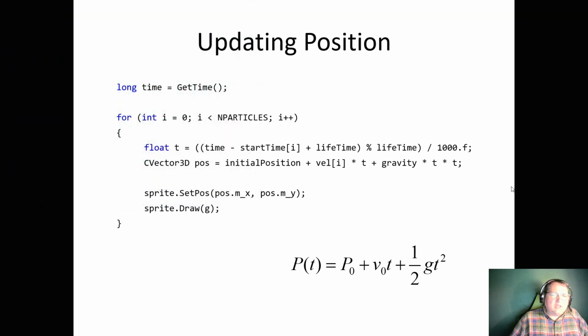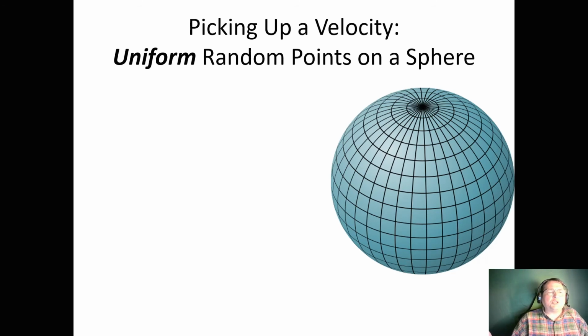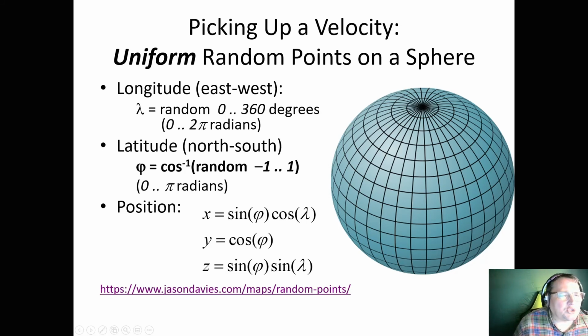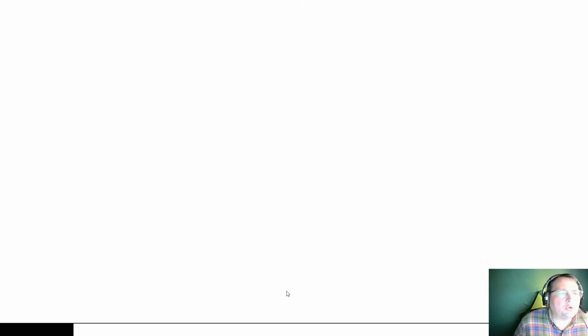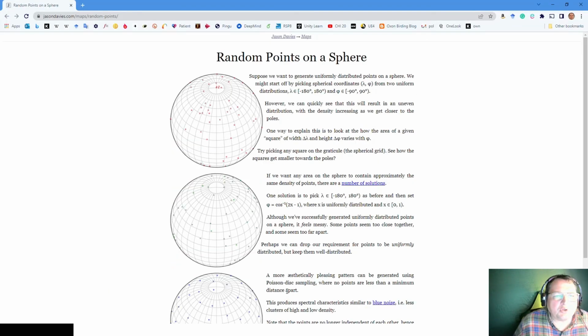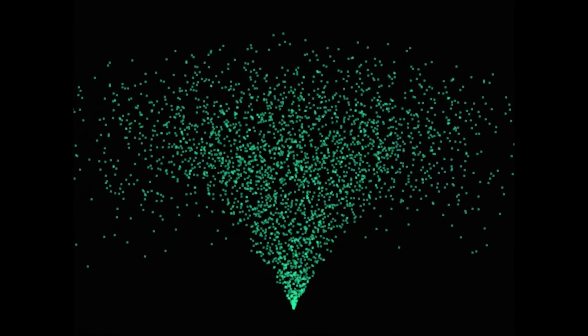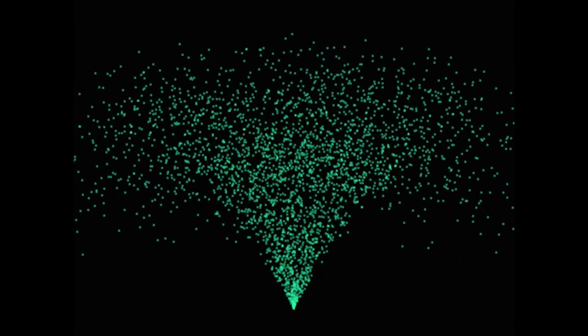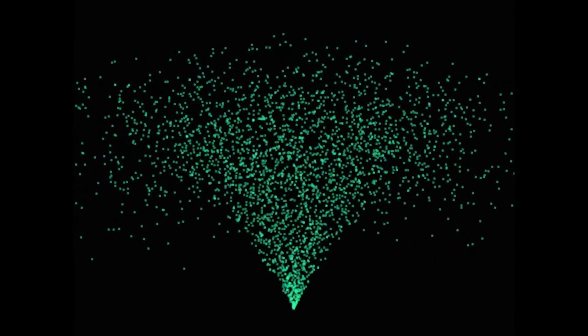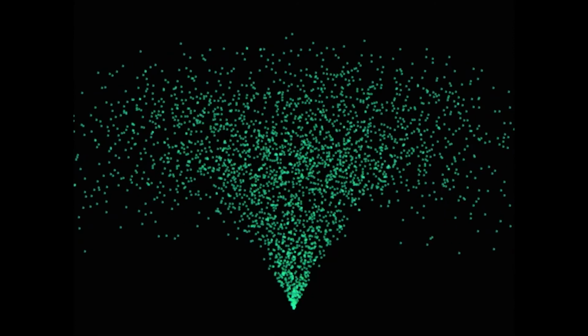There is indeed an imperfection of our theoretical model of random points on a sphere, which can be made more uniform by replacing the phi calculation with something like that. Let me not go into too much detail. I provide this link here to an article which discusses random points on a sphere in detail, so everyone interested in this topic can use this article. And here is our fountain with all the trimmings, all the corrections, perfectly uniform.